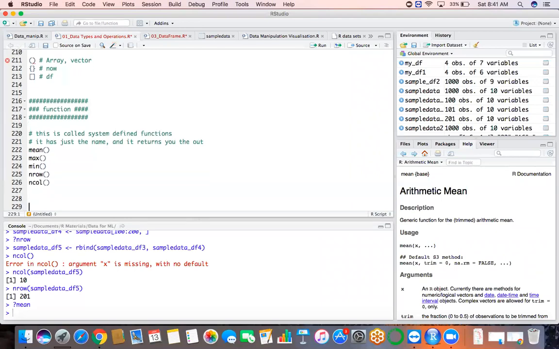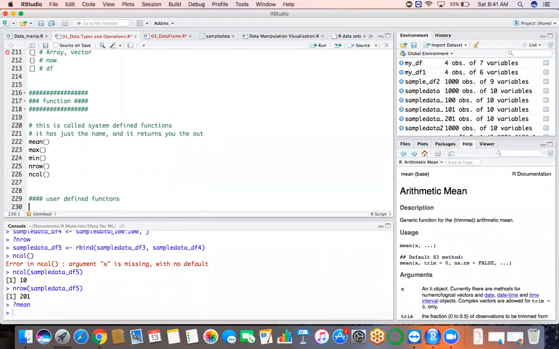Now there's something called user defined function. As the name says, we as a user define it. For example, let's say you are working on some case study or project, and you found that you need to give some input from your data and get some output. Let's say you want to give the name of the person and you want back the age. That is your requirement. And instead of doing it again and again in a manual process, you want to automate it.